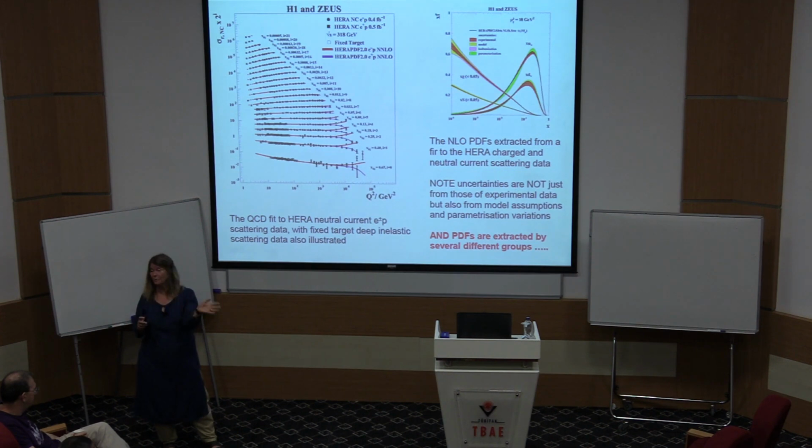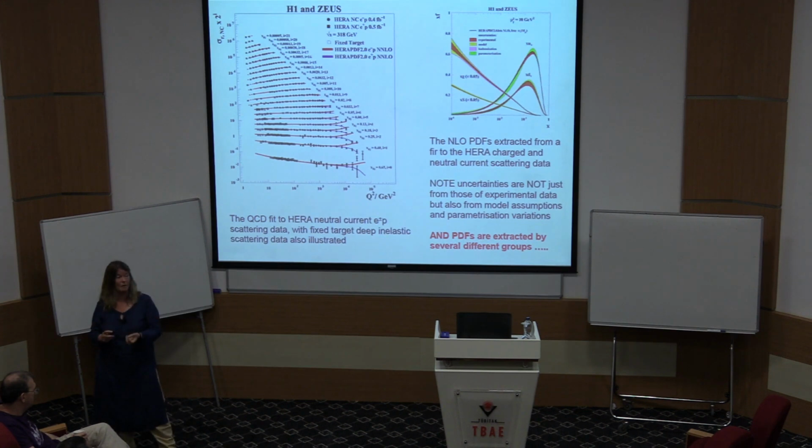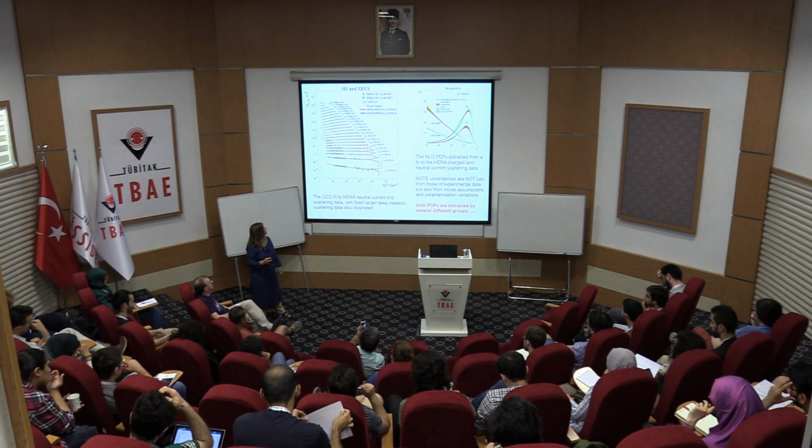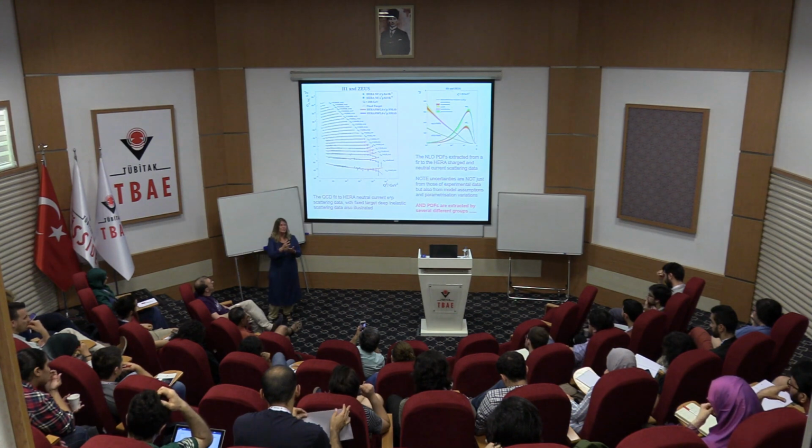You have to do this properly, you have to have a heavy quark scheme. You have to generate your heavy quarks. You have to choose the masses of those heavy quarks. This is not completely determined. If you go and look at the PDG values, you'll see there's an error on them. So you choose the central value and you vary it by its uncertainty to see what difference that makes, for example. Or another obvious one is that you decide at what Q squared you're going to start your fit.